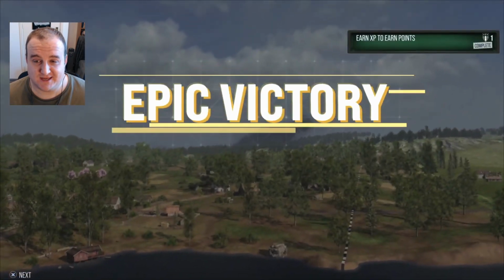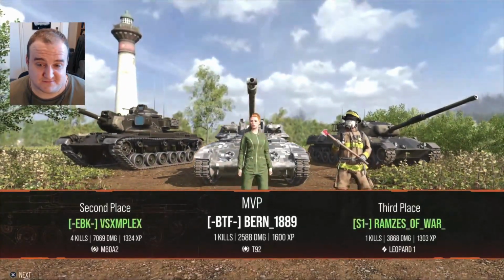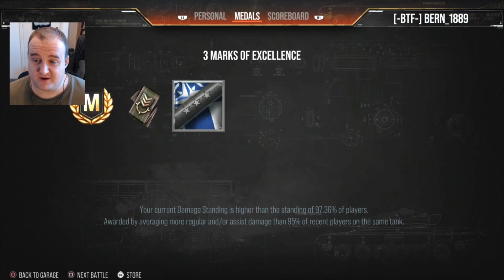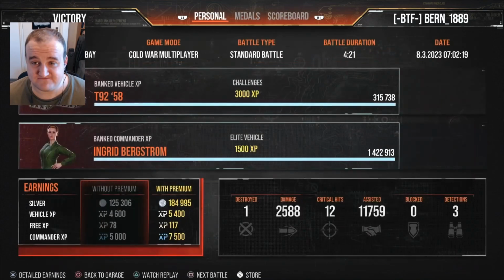But there you go. 11,759 spot assist in the T92. A tank that doesn't get enough love, in my opinion. So Bern, very well played there, sir. That was a very good game, and I can see why your mark is at 97.36%. Awesome. Absolutely fantastic. Well played, sir.